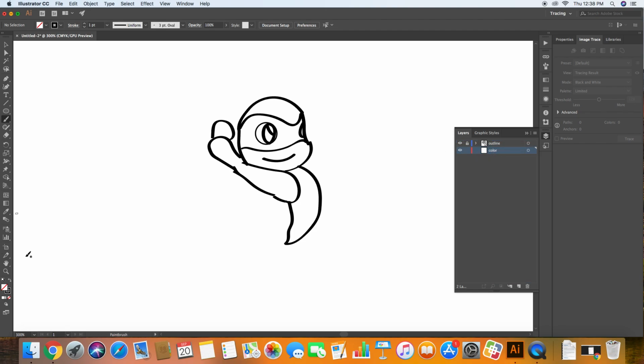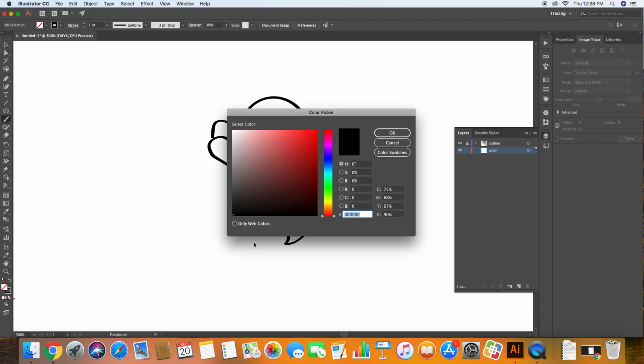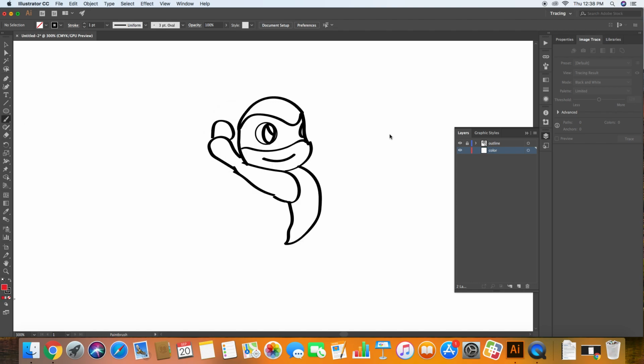And essentially with the coloring, there are a couple different ways you can color, but I feel like the paintbrush is probably the easiest way. You can click on the fill. Oops, you actually want to flip this around. So make sure the stroke is red, and then this, I don't think this is going to have an effect. This is going to allow you to color. If you need to make the brushes bigger, you can. If you need to make it smaller, you can do that too.